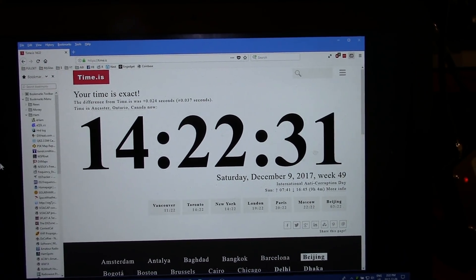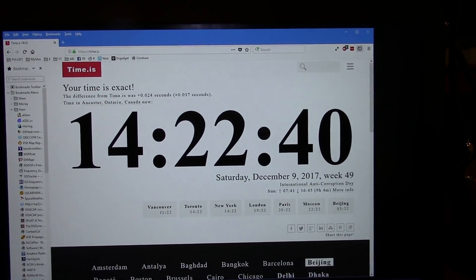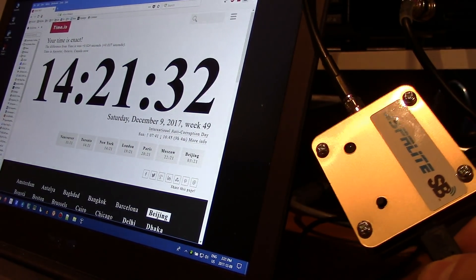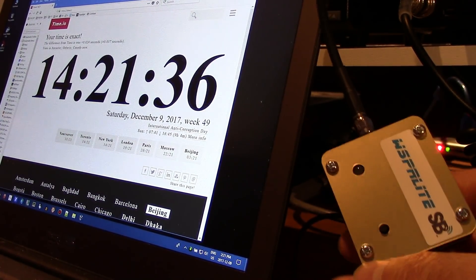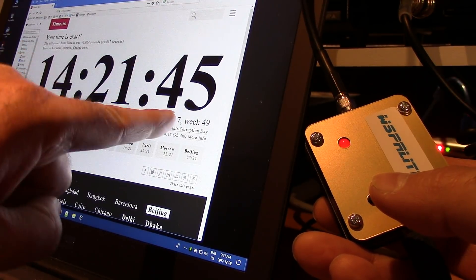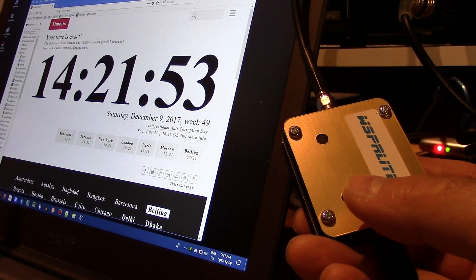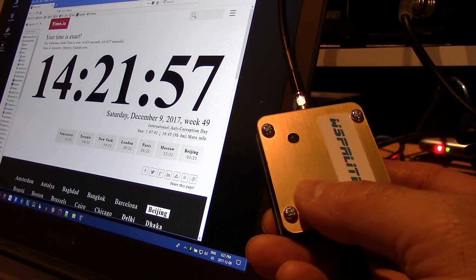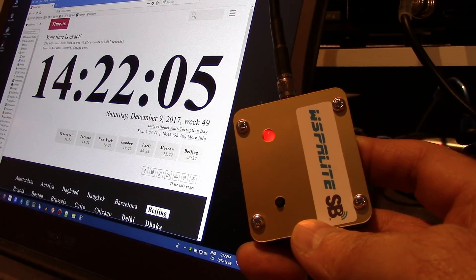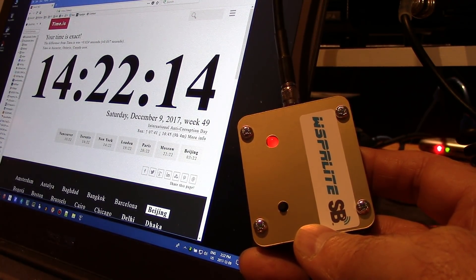There's a good website for getting the exact time. The red light will flash until we press the button — it's in standby mode. As soon as the time hits an even minute plus one or two seconds, I'm going to quickly hit that button. Don't do it exactly on the zero — they say leave one or two seconds. The red light is now constant, so I believe it is transmitting during this period.